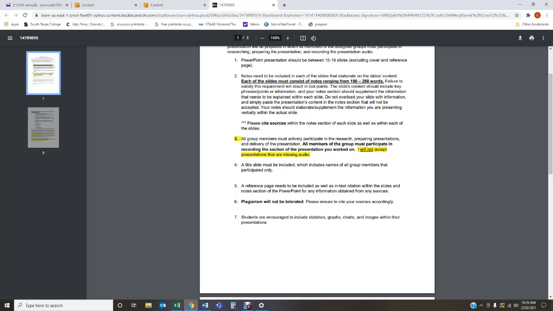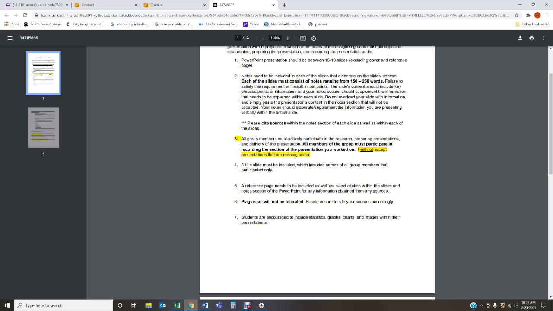The presentation must include audio. I will not accept presentations that are missing audio. Make sure that you listen to that audio. Make sure it's clear and that I'm able to listen to it. You must include a title slide with the names of all of your group members. Make sure that when you begin your presentation, you introduce your group members. You're going to say, this is group number 1. We are presenting this presentation, and these are the group members: Maria, Pedro, Juan, Lupe, whatever your names are. Make sure that you introduce yourself before you begin your presentation.